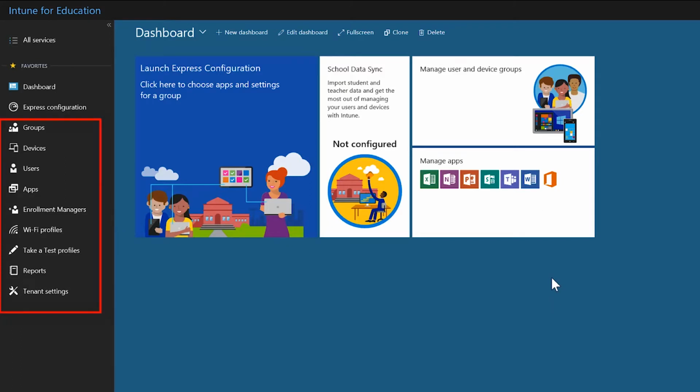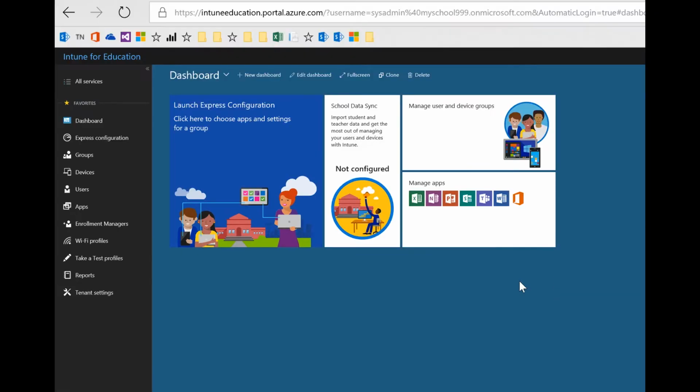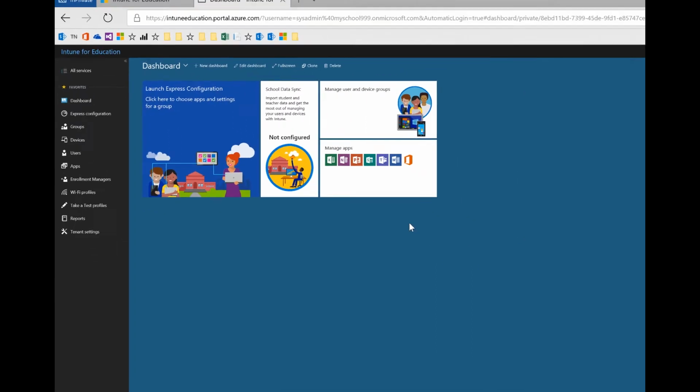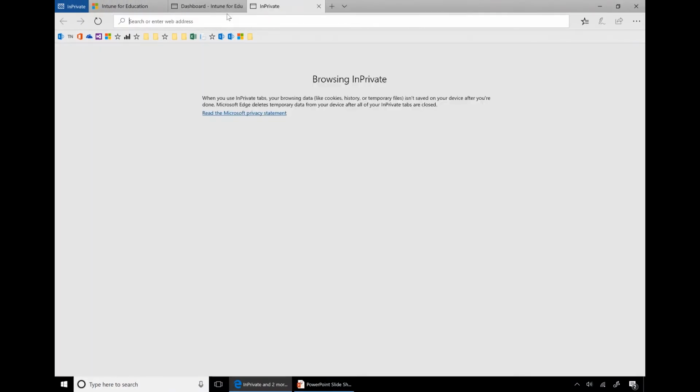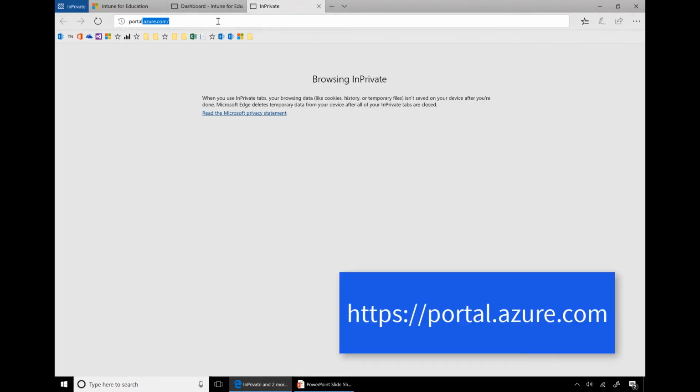Now, I said that step one was setting up automatic enrollment into Intune. And because I've just started a new demo environment, this is already done. But if you need to check and make sure your environment is already configured, then what you want to do is go to the full Azure Active Directory portal. And this can be found at portal.azure.com.